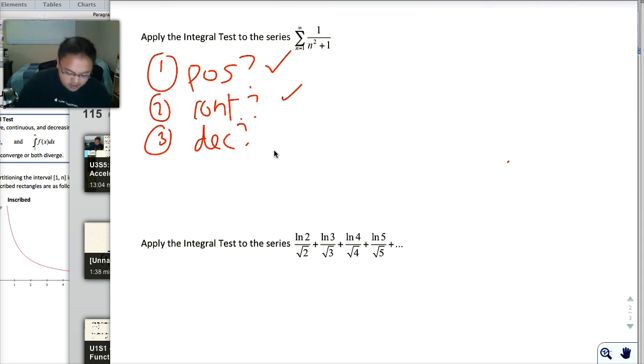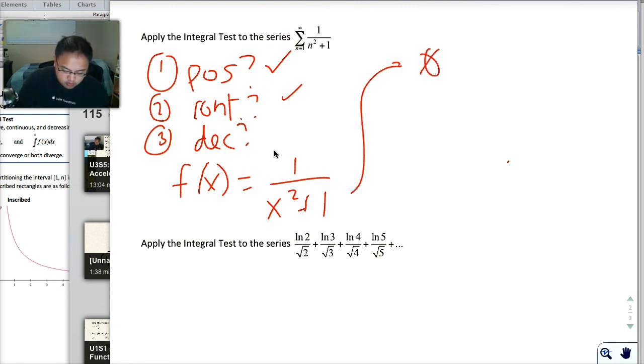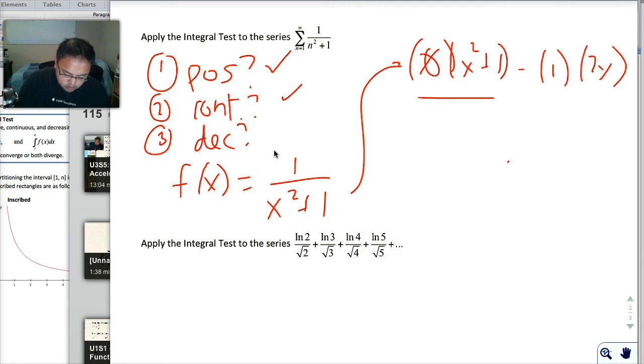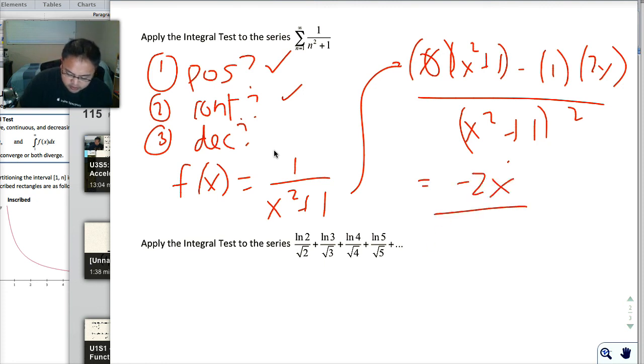So again, I have a function that's a fraction, so I'm going to have to do quotient rule. If I do quotient rule, the derivative of the first one is 0. I'll leave the second one alone. Minus, leave the first one alone, derivative of the second one, all over the denominator squared. Again, good review of the quotient rule. Okay, and then if I simplify this, you could just trust me, or you could simplify it out yourself. I get negative 2x on the top, and I still get x squared plus 1, squared, on the bottom.